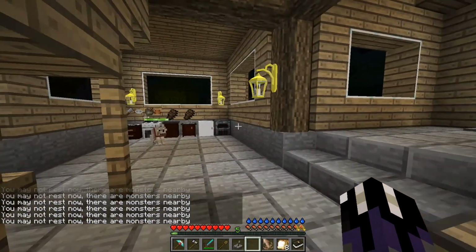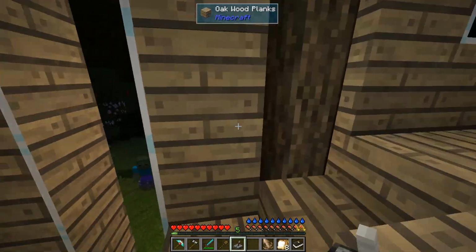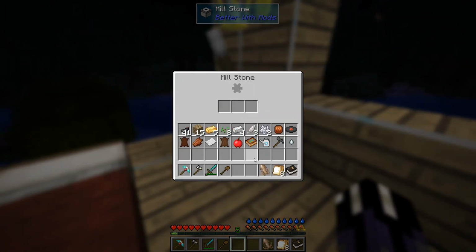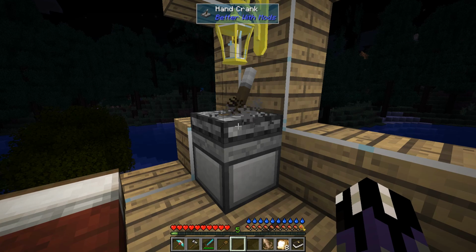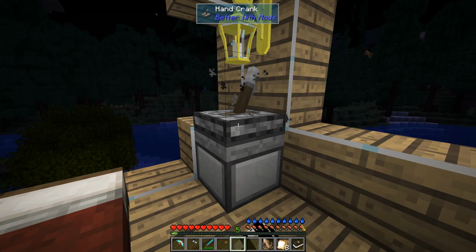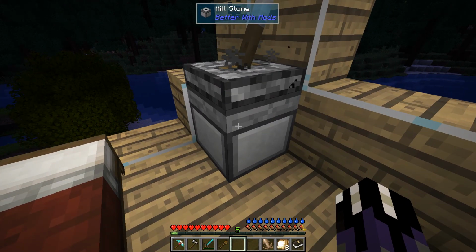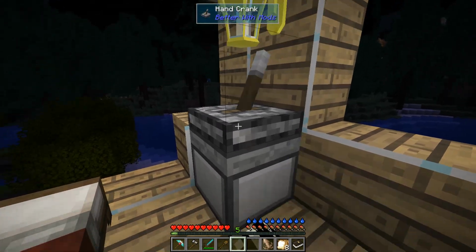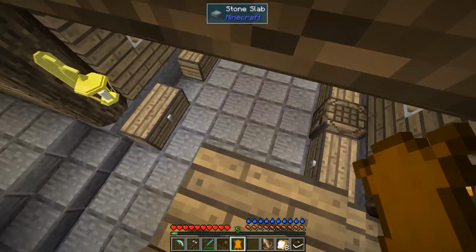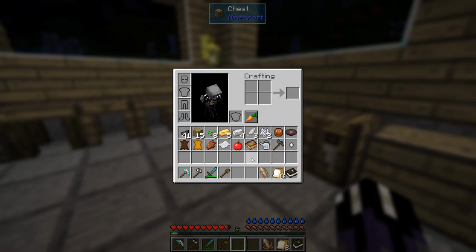Here's my hand crank. Let's go put this back up here. Nam, don't stand on the stairs like that. You're creeping me out. And throw our leather in there. Let's do this. We haven't done this in a while. Oh, I love the sound effects. There we go. Okay, so with this, we can throw it in the cauldron outside.